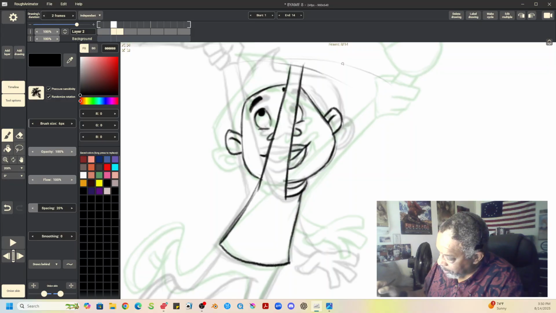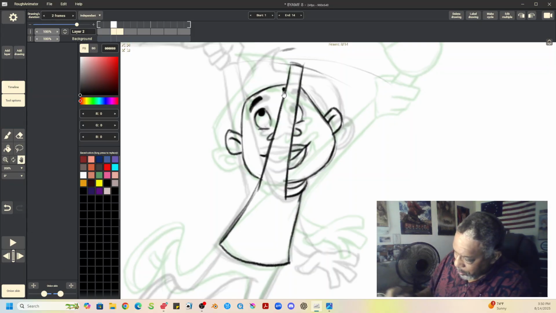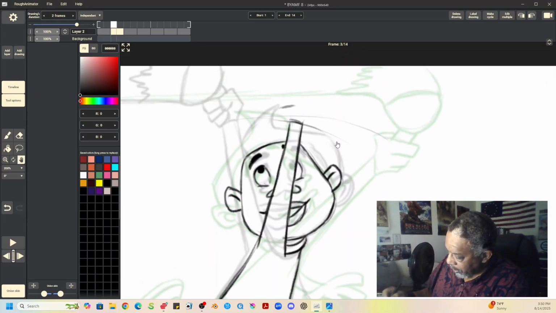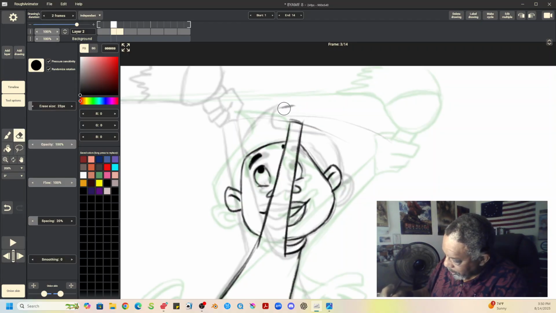Now this is tricky because which way is, well, let's see. First of all, we got to get the hand coming through. So probably, let's bring this down. Okay, so his hand is coming over in an arc here.